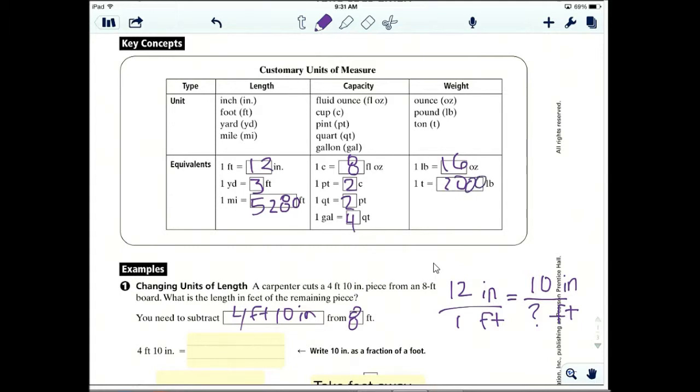Okay, why do we need these? These are the basics, guys, that we need when we're converting, because anytime we want to convert units, we're going to be setting up a proportion. And to set up the left-hand side of the proportion, we need to know the rate. So how much of whatever per how much of whatever other unit we're doing. Okay, so let's look at the first problem.